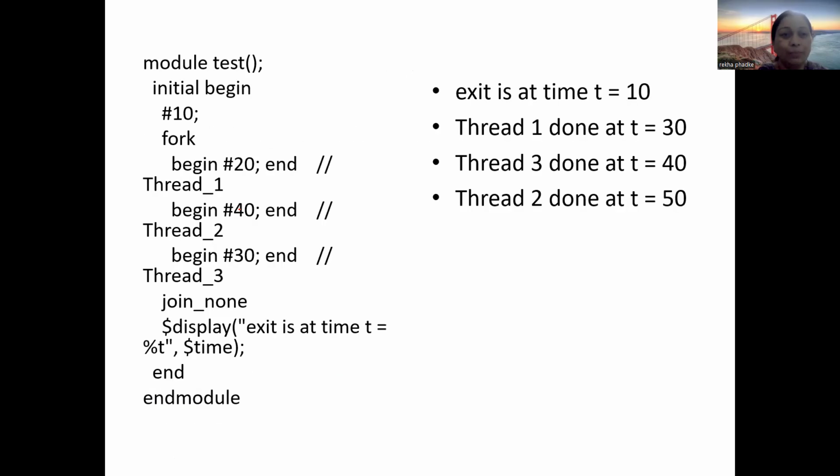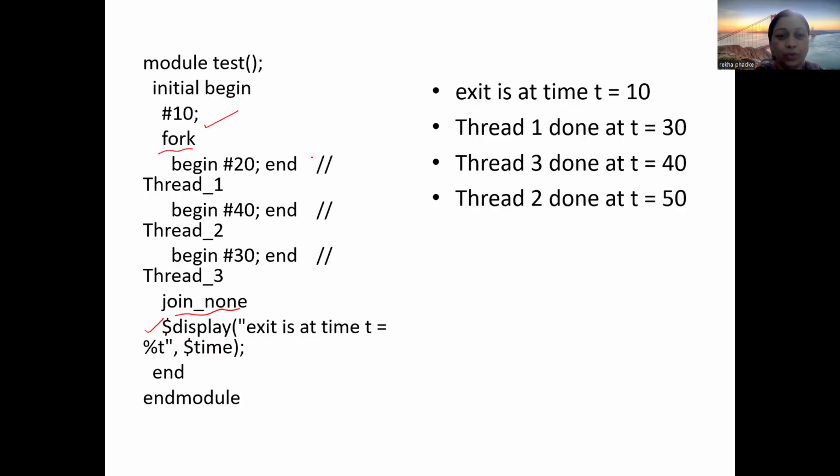So let's see one more example here. So we have join_none here, and we have fork here. And this fork join_none block is inside the process initial begin end, right? So #10 is the starting delay. Only after that, the fork starts executing. But then $display happens again at 10, right? Because everything happens independently. So they all start after 10. So after 10, this will be the first one to execute because it has no other delay attached to it. So exit is at time t equal to 10. And then 20 gets executed, 20 plus 10.